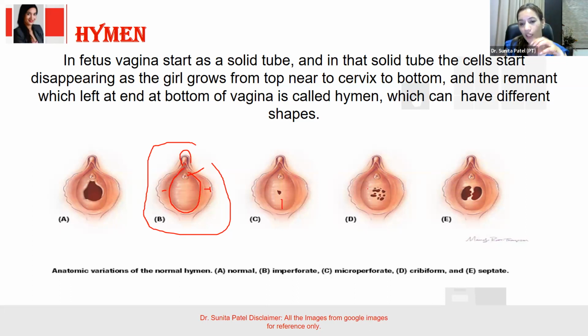This is one type of hymen where many openings are present. This is one type of structure where we are having two big openings present, and this is a structure where we have one big opening present. So that kind of different openings can be visible into the hymen, those tissues around the vagina. So this is completely intact, and this is with one opening, many proliferations, two proliferations, or one big proliferation. So we can say, what is normal out of this?